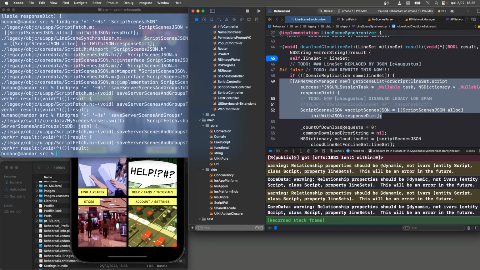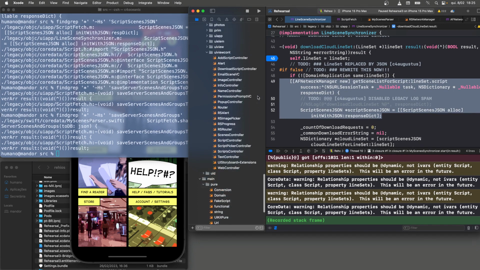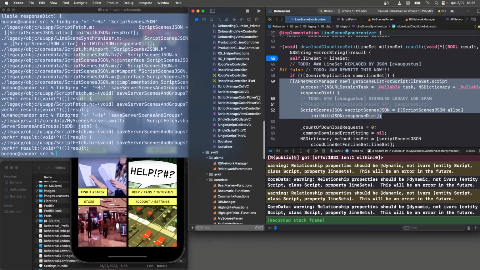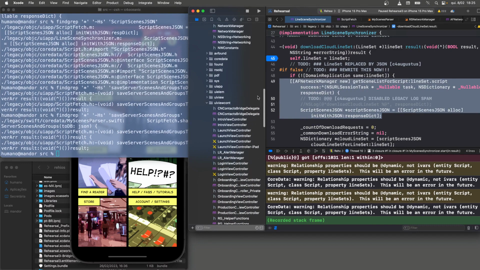Yeah, I spent a lot of time, but now I understand this code better. I mean, it's a learning exercise. This is years and years of code written by other people, and I've not gone through this with a fine-tooth comb. This is part of the process. It's what it means to do maintenance on other people's code. It takes a while to get familiar and understand what's going on.